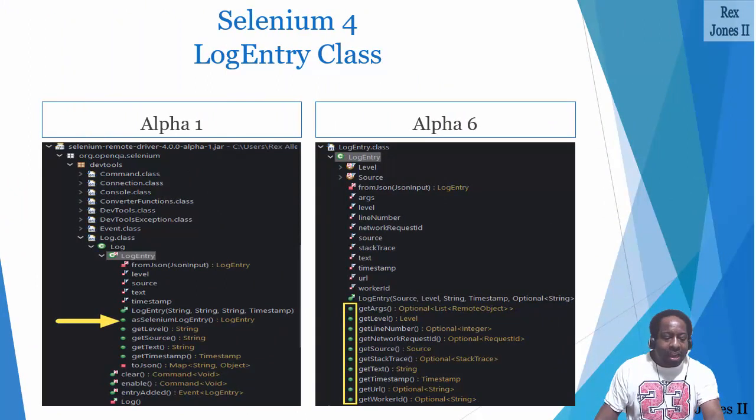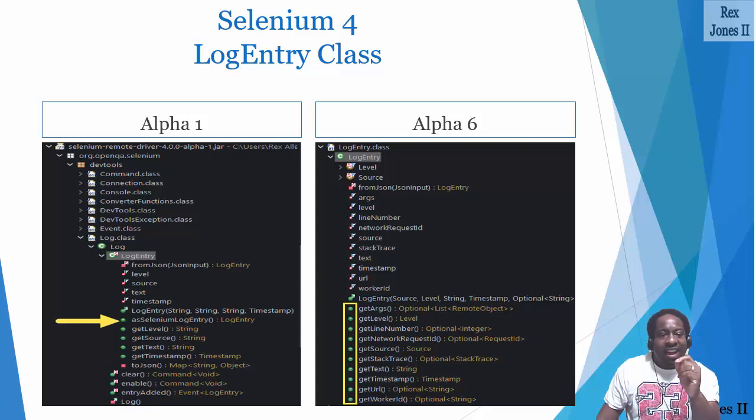Alpha 1 has asSeleniumLogEntry for a method. In this screenshot, we see Alpha 6 does not have asSeleniumLogEntry for a method. Alpha 6 is not the most recent version. However, Alpha 6 and the most recent version added more methods, although asSeleniumLogEntry is missing. So they don't have asSeleniumLogEntry as a method, but they added more methods.